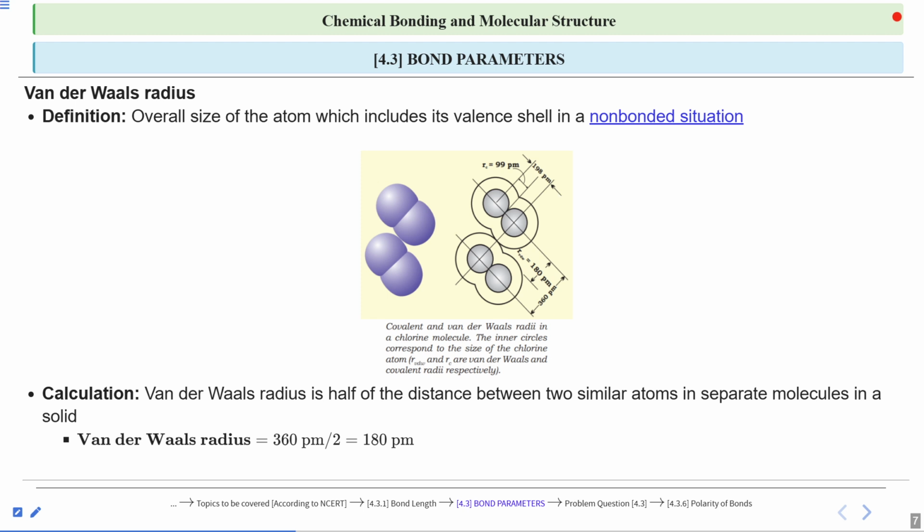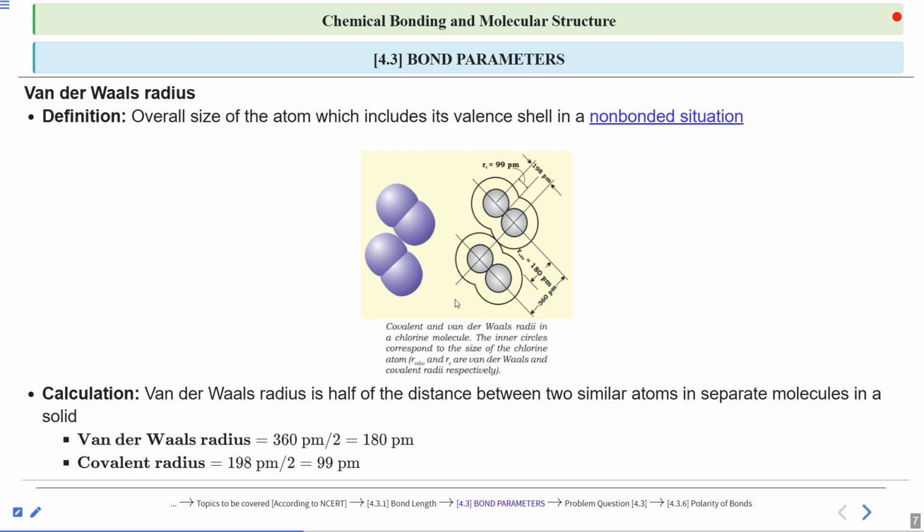Then how will you calculate the covalent radius? We have seen the formula. It's very simple. We will simply divide this 198 picometer by 2. Is it clear? So if we do it, we will get the covalent radius as 198 by 2, which is 99 picometer. So two things are noteworthy in this part. Again, I am repeating it, it's very important. Whenever you calculate the covalent radius, you take two atoms which are bonded to each other, and here is that case. Whereas in the second case, which is van der Waals radius, you take two atoms which are not bonded to each other, and you take the minimum distance that is possible between them.